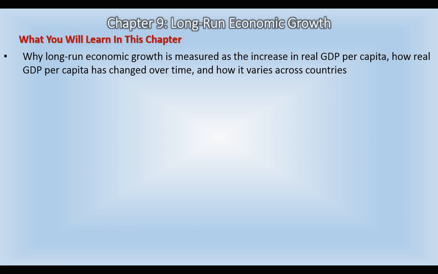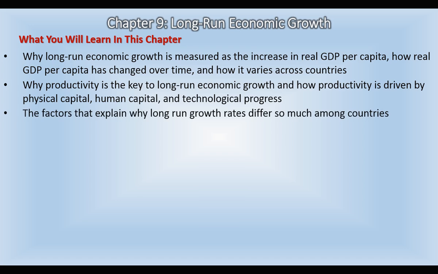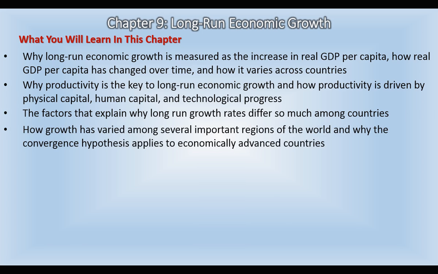So what we'll learn is why long-run economic growth is measured as the increase in real GDP per capita, how real GDP per capita has changed over time, and how it varies across countries. We'll learn why productivity is the key to long-run economic growth and how productivity is driven by physical capital, human capital, and technological progress. The factors that explain why long-run growth rates differ so much amongst countries. How growth has varied among several important regions of the world and why the convergence hypothesis applies to economically advanced countries. We'll talk about all these things.